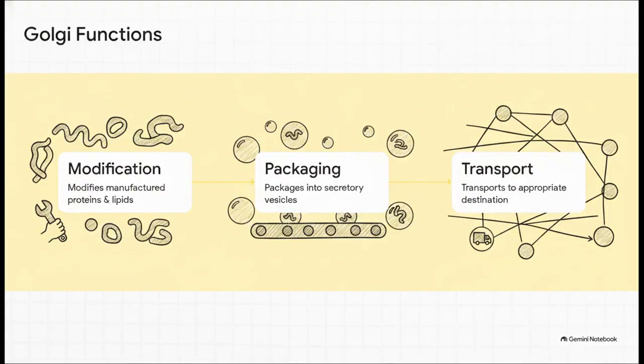So, the ER has manufactured all these raw proteins and lipids. Where do they go next? Well, they feed directly into the Golgi apparatus. This is another single membrane-bound organelle, and you can think of it as the ultimate chemical factory and shipping center. It receives the proteins and lipids from the ER, modifies them, packages them, and then transports them toward their final destinations. It basically acts as the secretory organ of the cell, pumping out these modified products inside what are called secretory vesicles. It is literally the ultimate logistics hub.